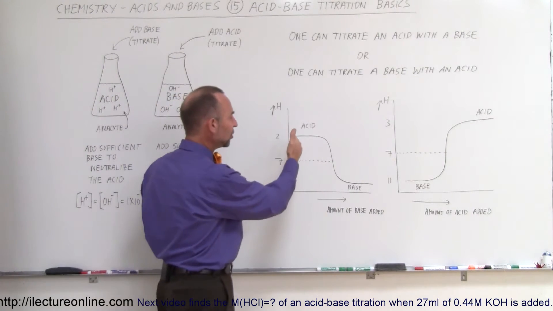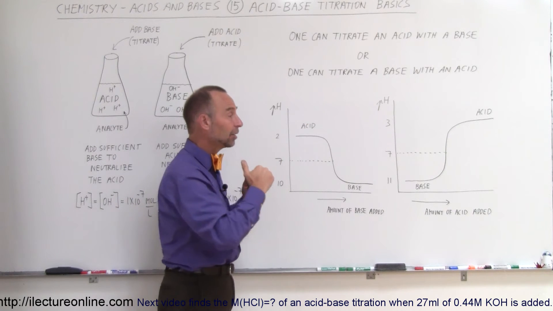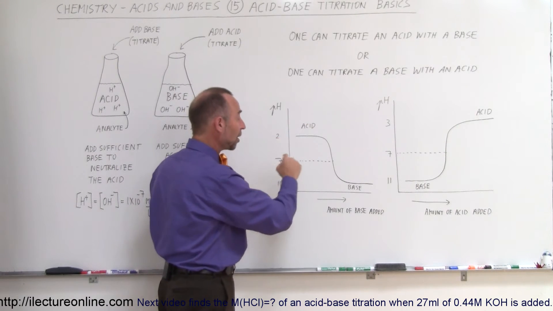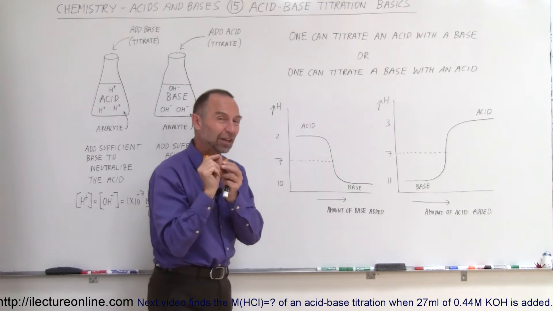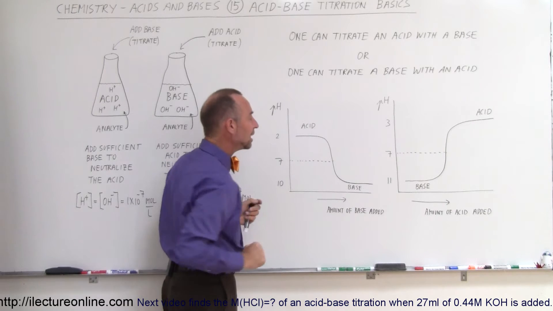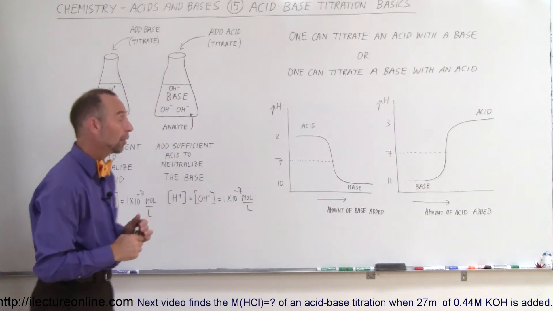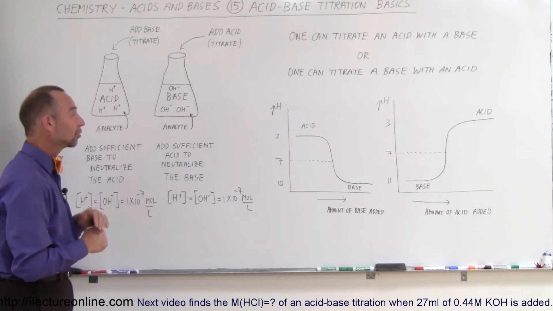But eventually, as you continue, the concentration of hydrogen ions will get smaller and smaller. Eventually, the pH will change very quickly. Sometimes it just takes one additional drop to reach the equilibrium point or neutralization point where the concentration of the two ions will be the same.